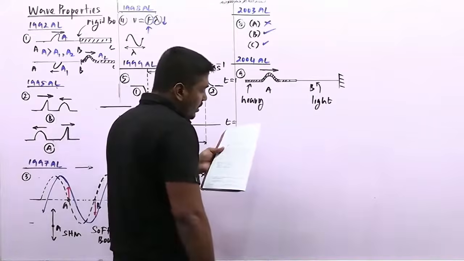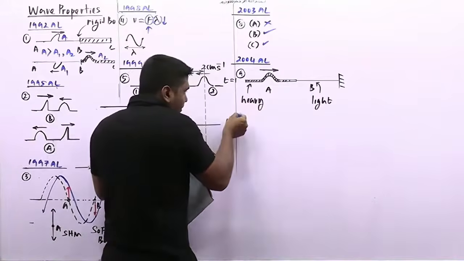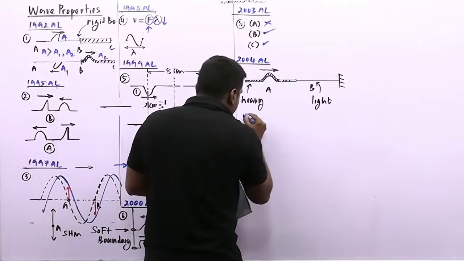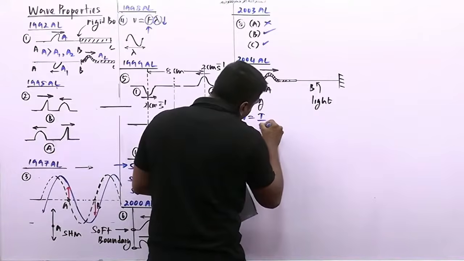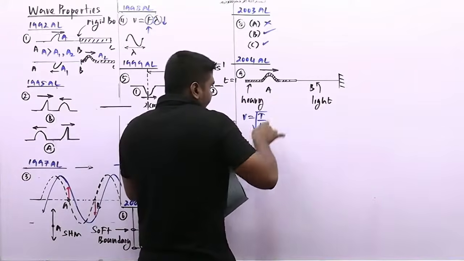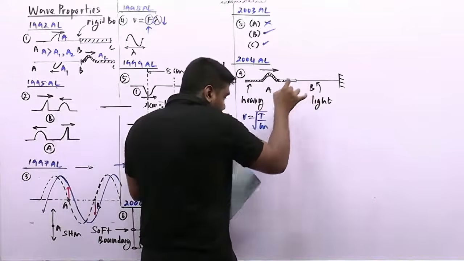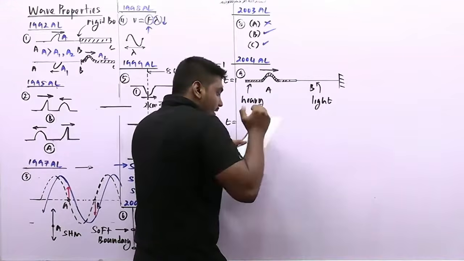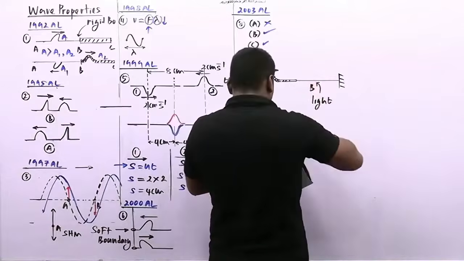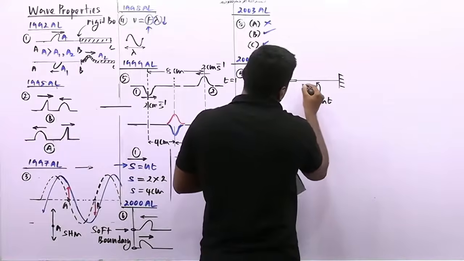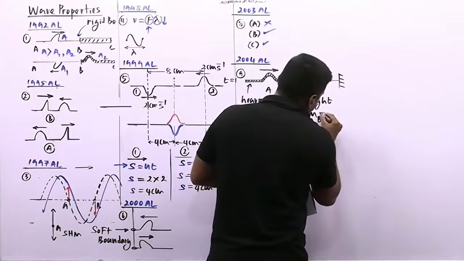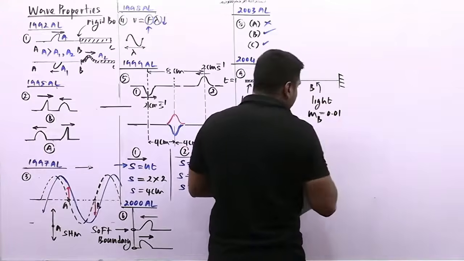Also, what is the equation we learned to find the velocity of a transverse wave propagating in a string? The equation is v equals root of T over mu. Then, when this wave pulse propagates in the lighter string, the linear density of the lighter string is 0.01 kilogram per meter. Given data. Mu B means the linear density of string B, that is 0.01 kilogram per meter.